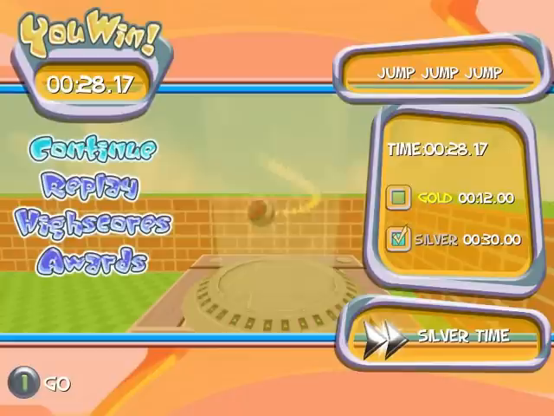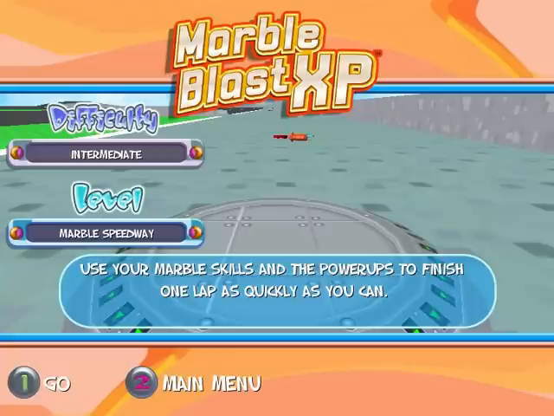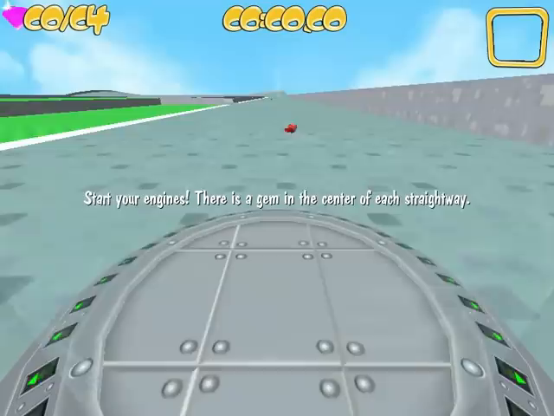Okay, I got silver time, which is 30 seconds. Why is this level on gold? The gold time is 5 seconds. Why is it 12 here? Okay, awkward. I love how the silver time was 30 seconds, yet on Marble the qualified time is 20 seconds.